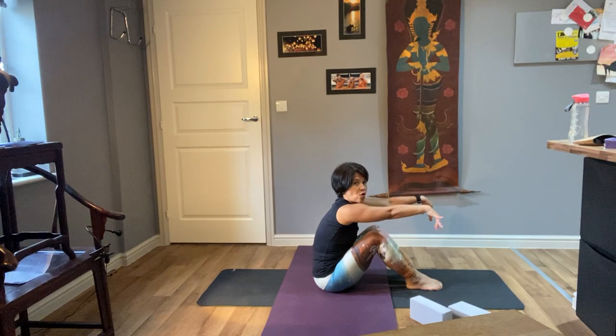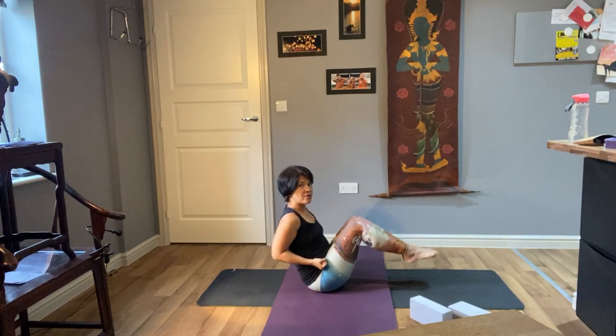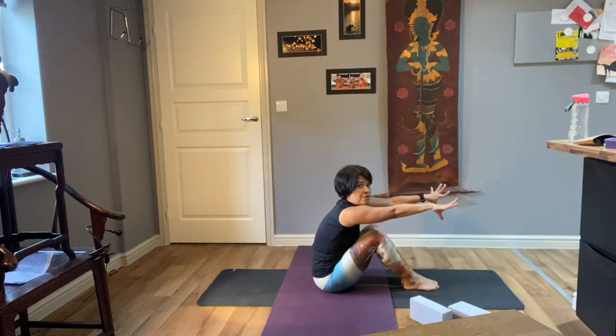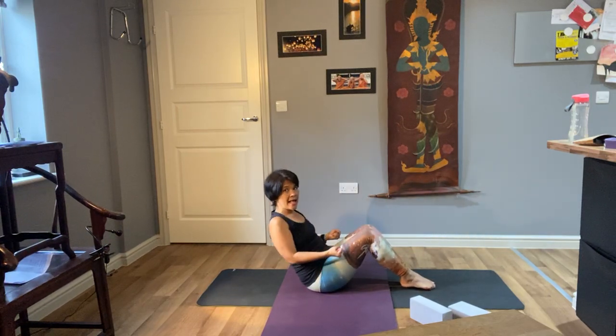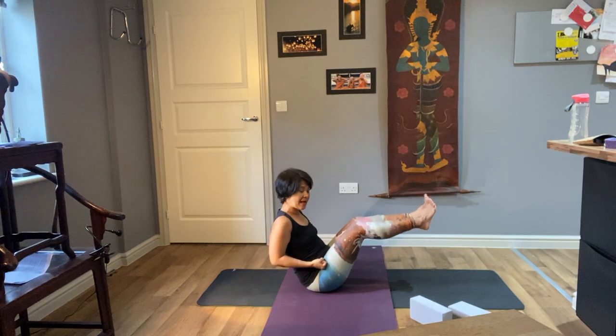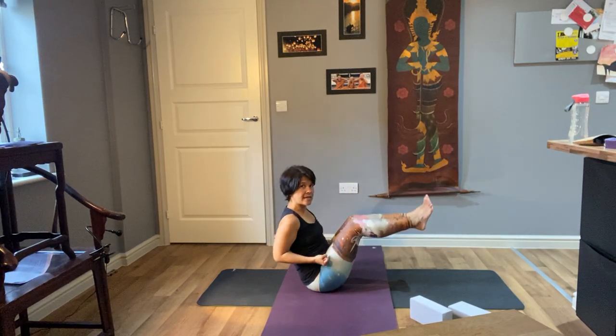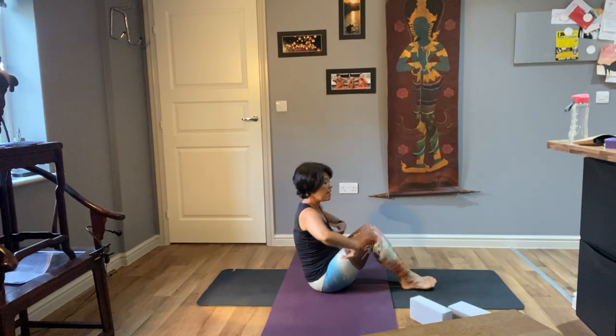Inhale, reach your arms forward. Exhale, squeeze your inner thighs, lean back, float the feet up. Inhale, lean forward, reach your hands. Exhale, squeeze and lean back. Inhale, reach. Exhale, squeeze, lean back, float the feet up.